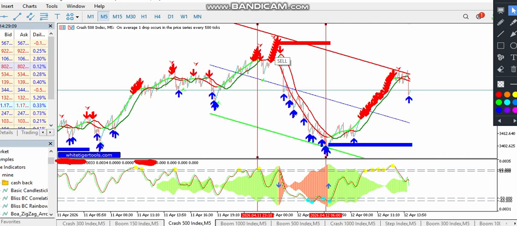Before we can see now, we can see that they cross each other at this particular area, at this particular zone. So that is to tell you that this first confirmation is not accurate for you to take that sell at that particular moment. So you would have to wait for the second indicator to reappear at this particular zone. And we can see that is the particular spot that we have our downtrend arrow that shows on our trend.